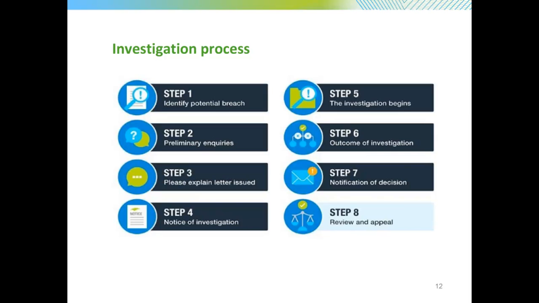And for transparency, it's very important that we publish decisions both on our register and the Australian Government Gazette. We'll also advise the relevant recognised professional association and engage with co-regulators like the ATO. We'll need to advise relevant clients, as sometimes they need to review their own circumstances and perhaps seek independent advice or a new advisor. And of course, practitioners in any of these circumstances have appeal rights to the Administrative Appeals Tribunal, the AAT, or to the Federal Court. You might be interested to know that currently we have over 500 investigations with 50 cases on appeal, and most of those are before the Administrative Appeals Tribunal.